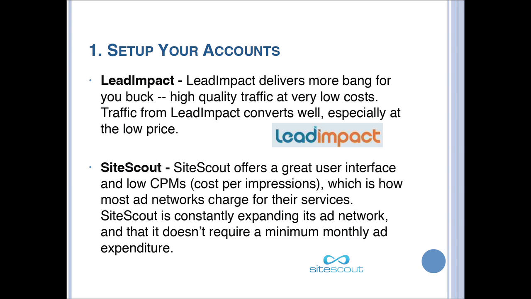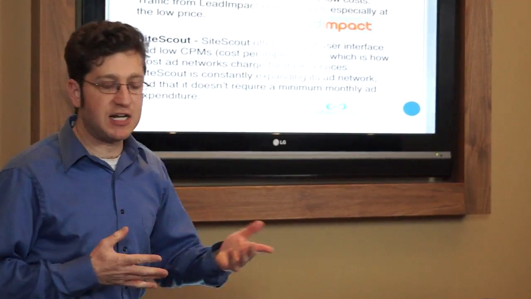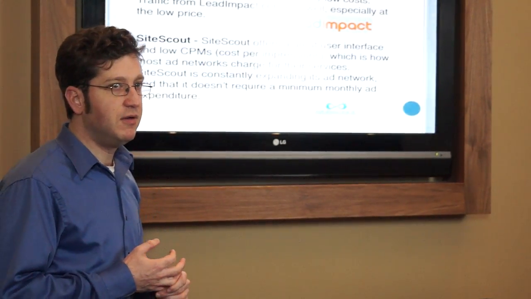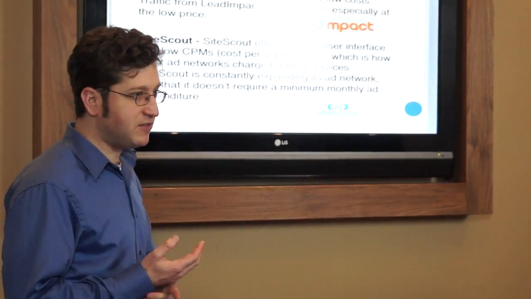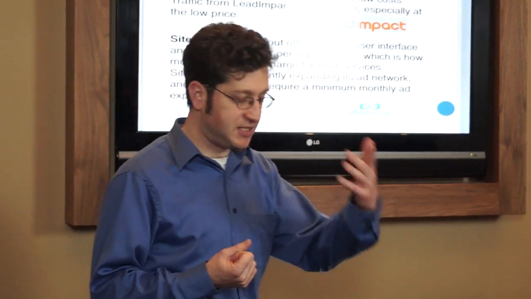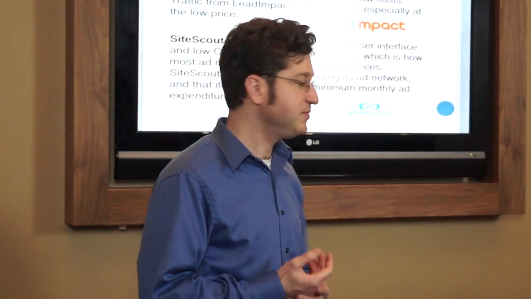Lead Impact will deliver you more bang for your buck, and the traffic is converting really, really well. Site Scout offers lower cost per impression, and they offer an easier to use user interface. So again, the pros and cons to both. They're expanding their ad network so they don't require a minimum monthly ad spend. Right now on Site Scout, you've got to spend $500 a month, which, depending on your product or service and how much traffic you want, may seem expensive to you or may seem really cheap.